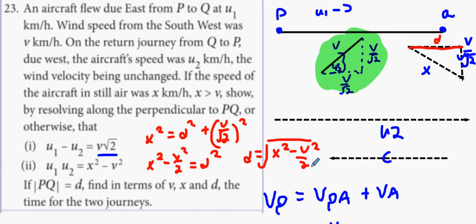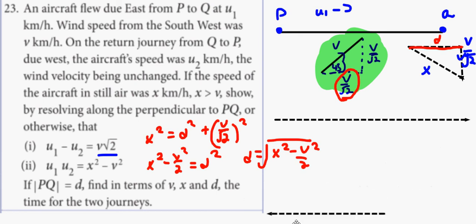What can I do after that, then? Bring it all over one side. So X squared minus V squared over 2 equals D squared. And what's D equal to? Square root of X squared minus V squared over 2. So that's your actual speed U1, isn't it? Oh sorry, it's not U1. U1 is D plus V over 2.